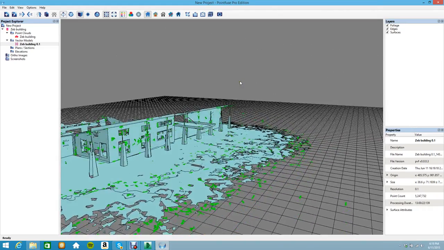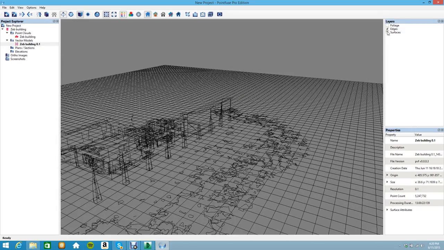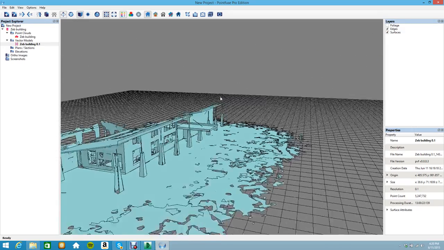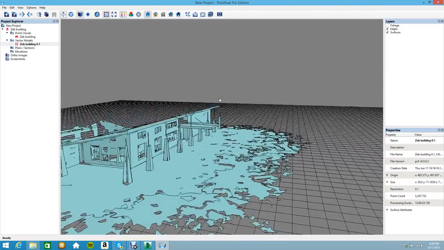So you can see across the top right hand side of the display there's a layers window. Foliage, we'll just turn that off. The green marks, they are just surfaces that it thinks of vegetation and trees. Of course, we've got surfaces displayed. Of course, we can remove them as well. And of course, that leaves us with our edges that have been calculated. So, pretty impressive, really, that it's quickly generated a 3D model automatically.